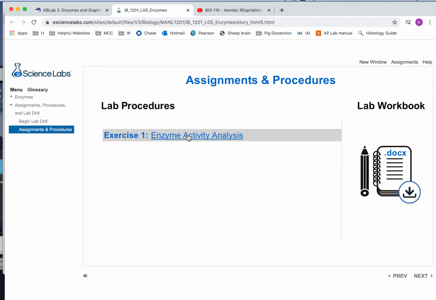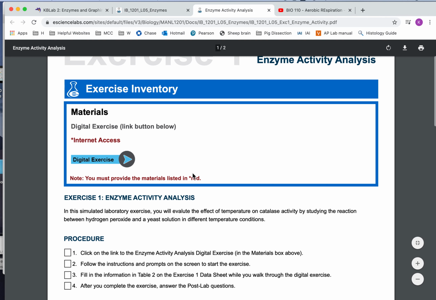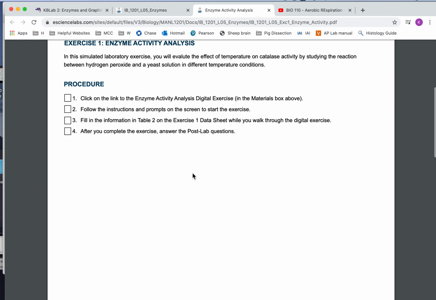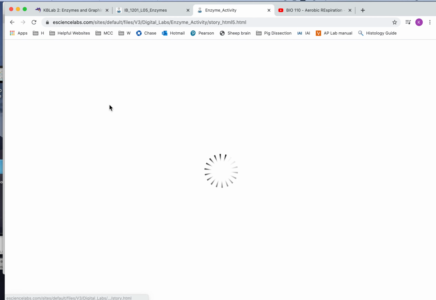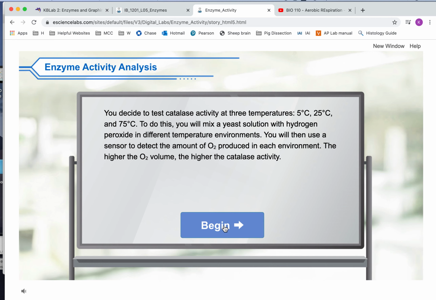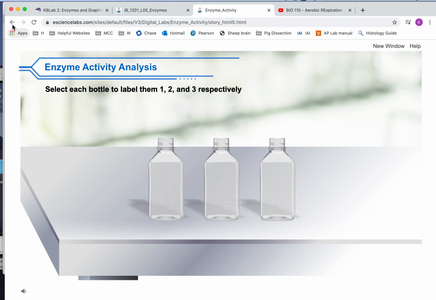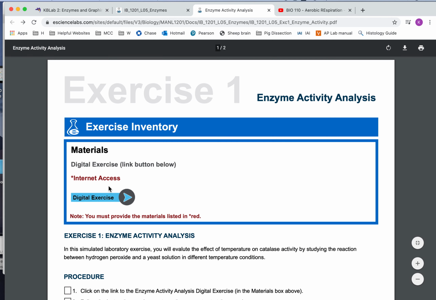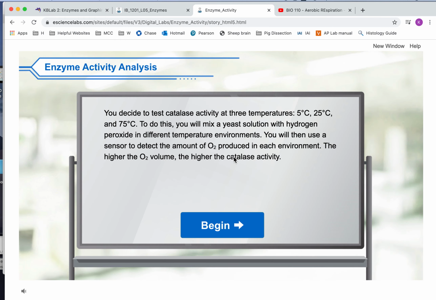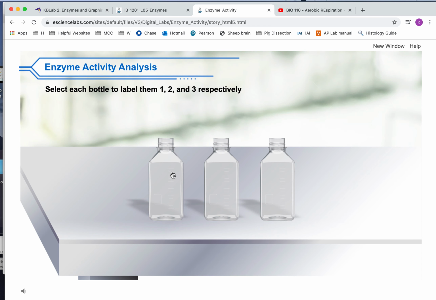All right, so let's go ahead and click our exercise. You can see below we have a data sheet there to put our data, and we will begin our simulated lab. I'm not going to run through this entirely with you, but I will show you that you're clicking these buttons. Sorry, I should have clicked through that fast, but hold on one second. Okay. Definitely read everything that you have here. So this gives you the temperatures that we're working with here.